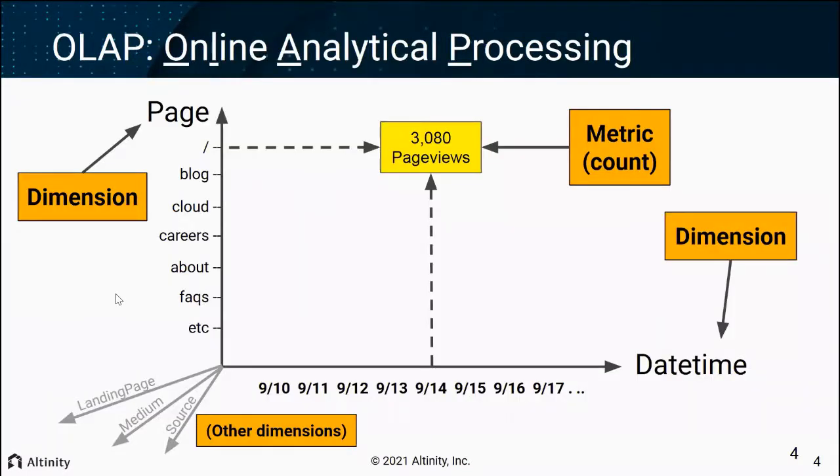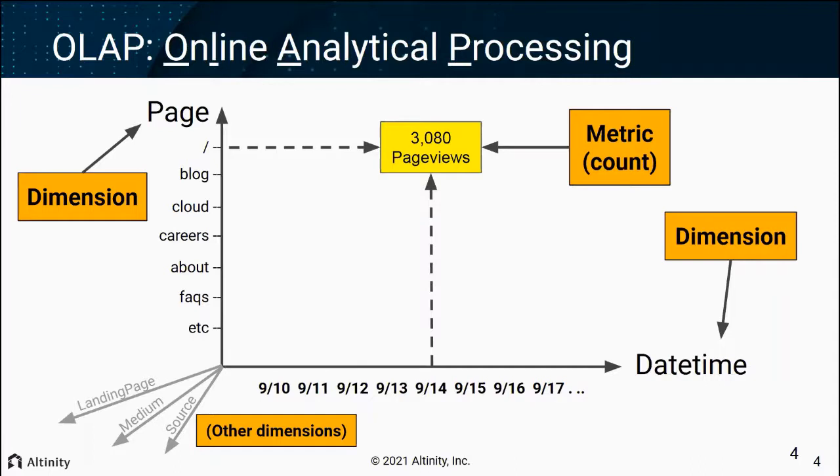We call this kind of processing online analytical processing, or OLAP. For those of you that have not heard about this before, I think it's worth taking a minute or two to introduce the model, because just as we have a relational model that governs databases in general, there's a way that we tend to think about the organization of data when we're doing OLAP. The first thing is that when we think about the pages and the visits to them, we think about them having specific attributes, and we call those dimensions. For example, one attribute of a page is its name.